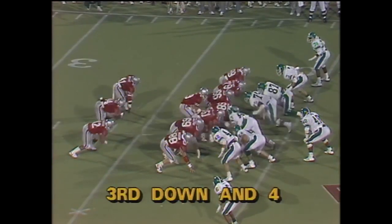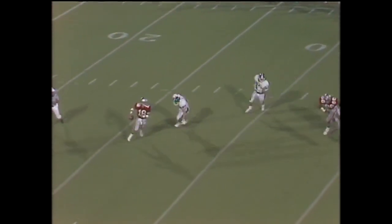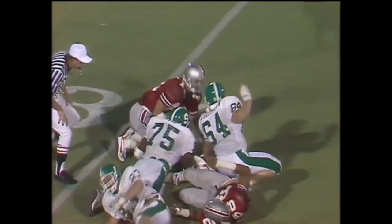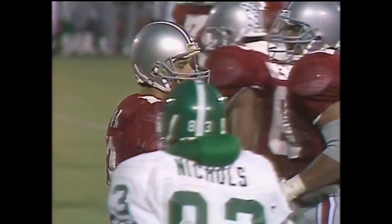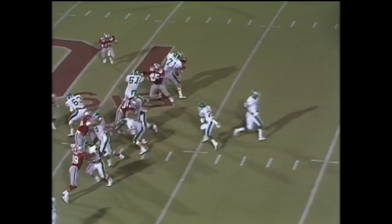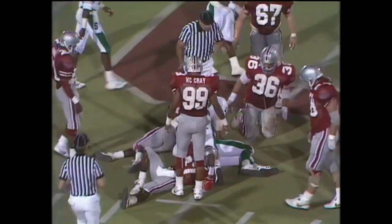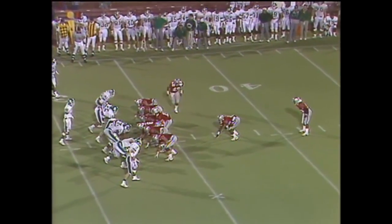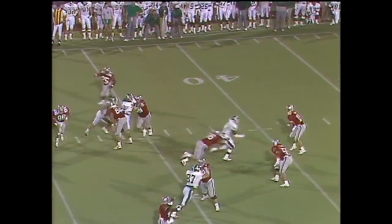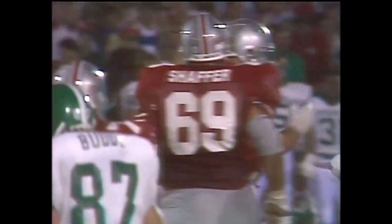Third down, long three — almost four yards. Play action by Tupa. Pressure coming from Sondland. Tupa's going to have to get out of there — he's in trouble and buried at the 31-yard line. Travis Davis would not give up. They keep it after the personal foul — automatic first down at the 42. Here's Ezore again across the 50 to the 49. Blake Ezore out of Las Vegas. Ohio State using their second timeout; they have one remaining. Tom Tupa — play action fake — pressure from Travis Davis, and down he goes. Davis has been everywhere tonight — big sack.